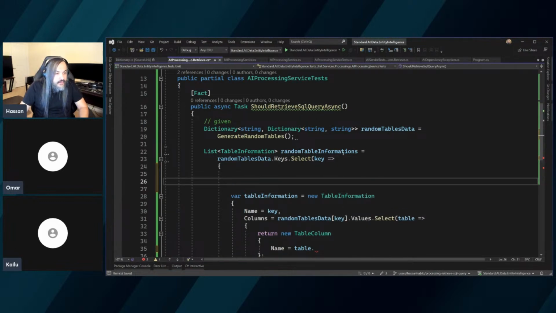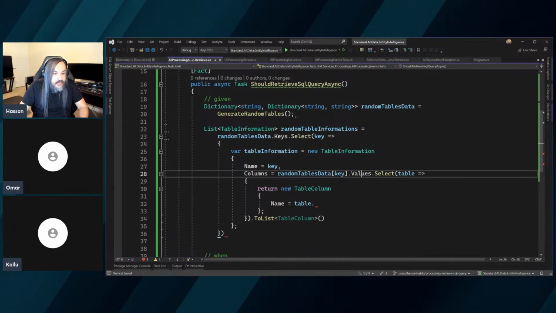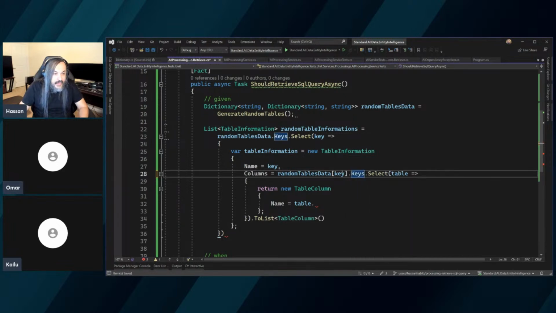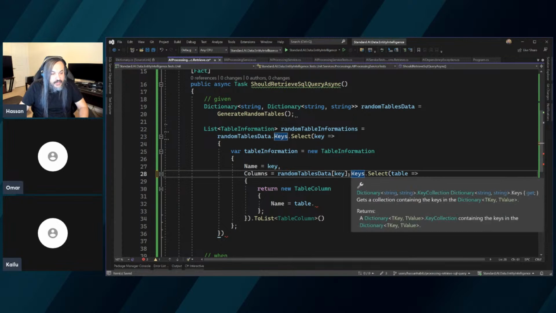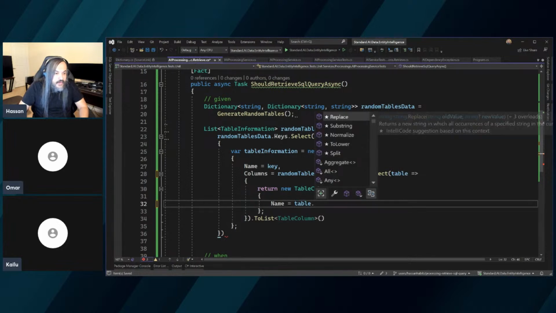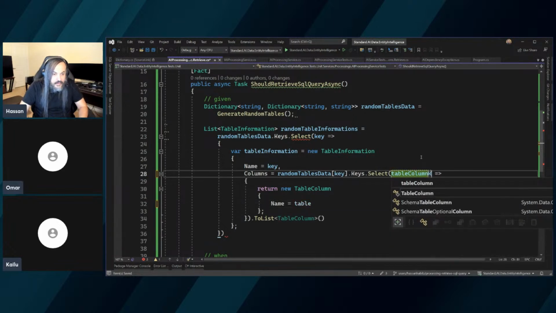So I'm going to go back here and say, okay, let's do it this way. Let me see, do I have keys in here? So that's the key on that internal dictionary in here, right? And it is a key value pair. Yeah, so this will be table. So now what is the value of this? It should have a string. That's right. So that's the table column key.